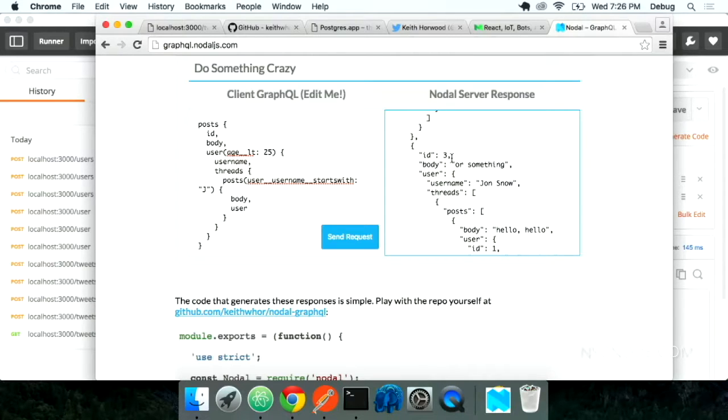So that's a relatively quick overview of the sort of things you can do with Nodal. I hope you guys see where we're heading, and see the utility of it. With very little code, I was able to get a lot done, and a lot of complex logic that I'll be able to interface with from my client.